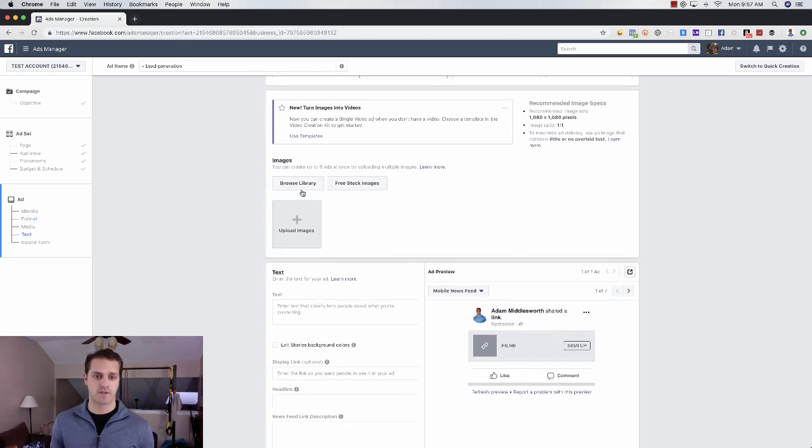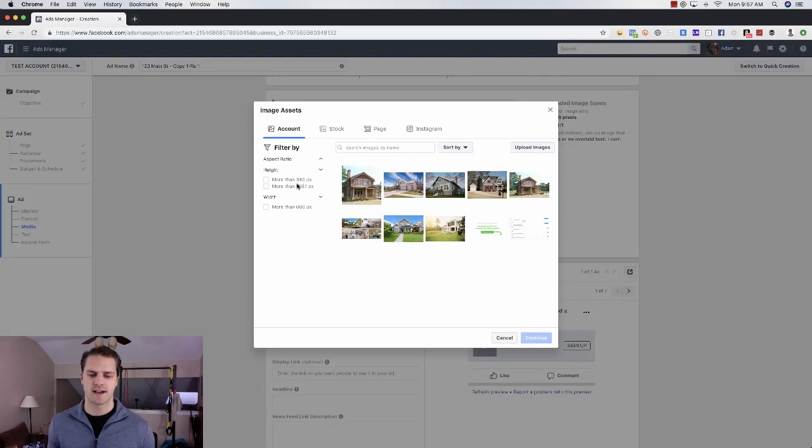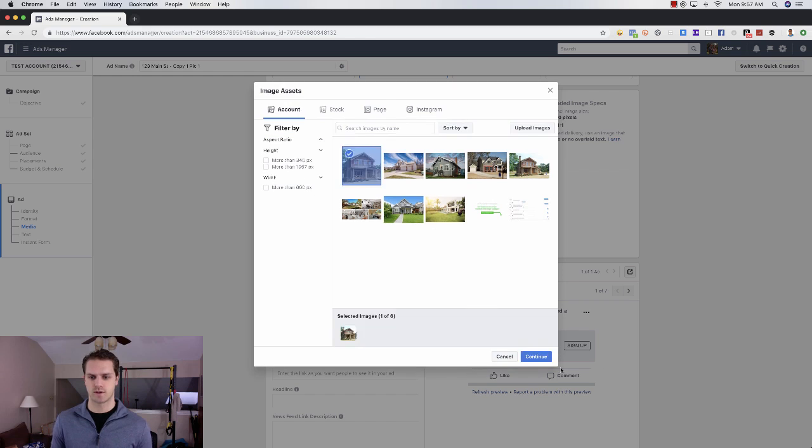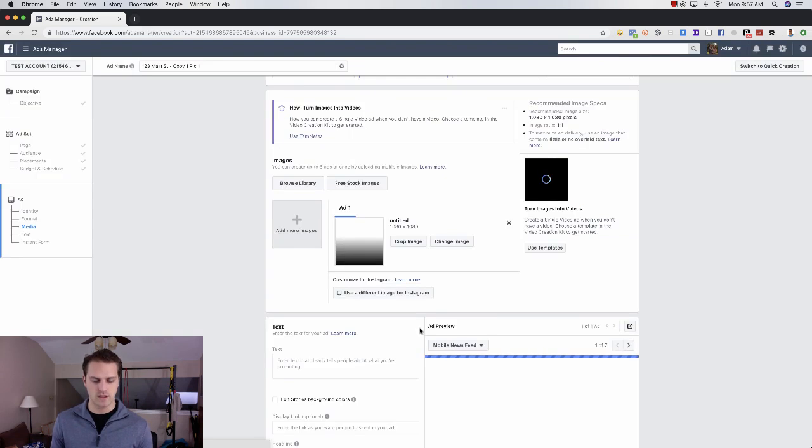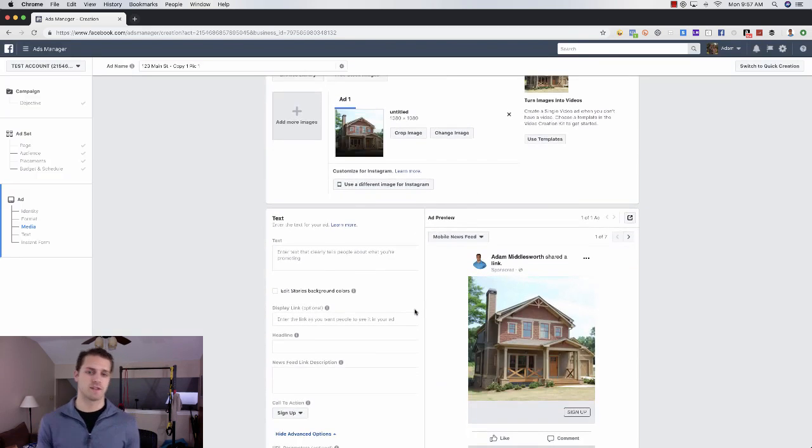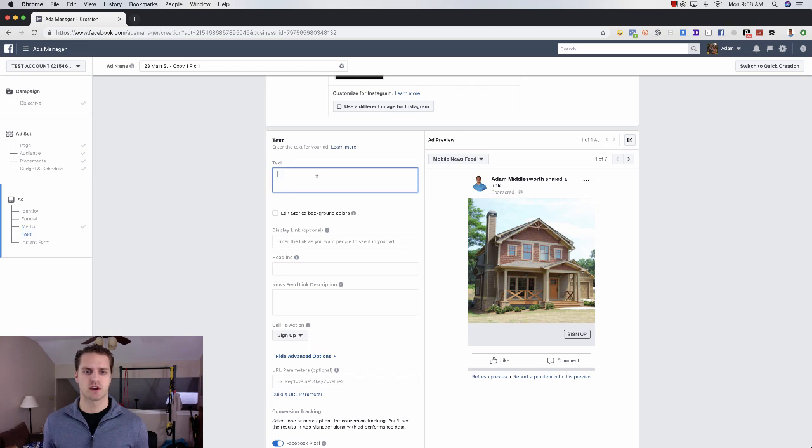And then you're obviously going to want to choose your image here. So we're going to choose browse. I've already created a few of these and uploaded them. I'm just going to choose one for right now. And what I would recommend now is Facebook actually allows you to do a 1-to-1 ratio, so 1080 by 1080. It used to be like 1280 by 720 or something like that. But do a 1-to-1 ratio now. And then from here, we're just going to choose our ad copy, right?